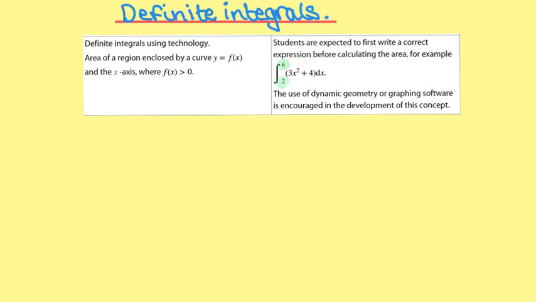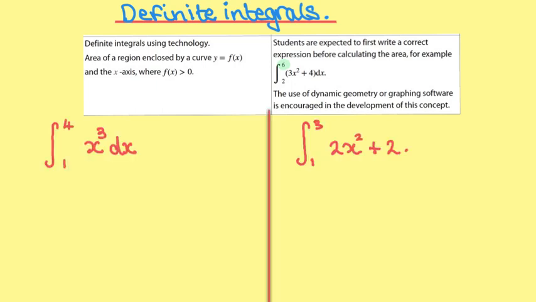If you look at a definite integral, you can see that they have two numbers. Those are called the limits. It is the limits that help us find a numerical value for the definite integral. Let's first evaluate two without the use of a GDC. Let's integrate these two functions. The first one is integrate x cubed between the limits 1 and 4.